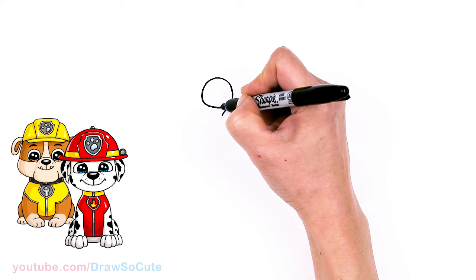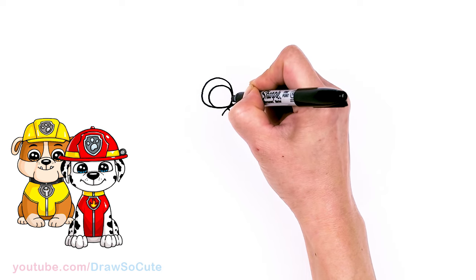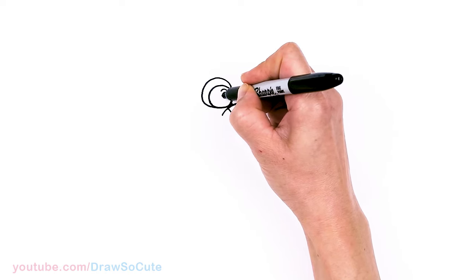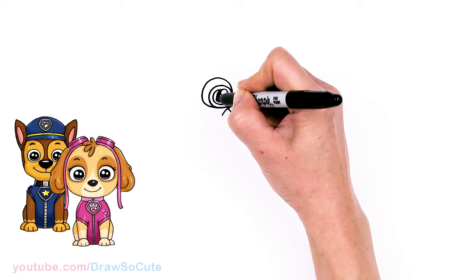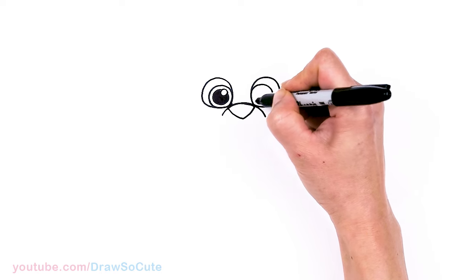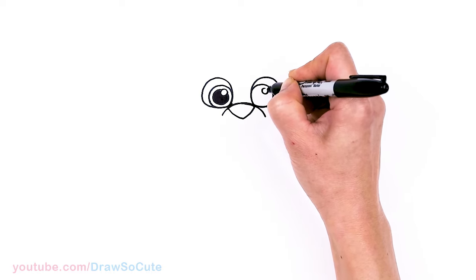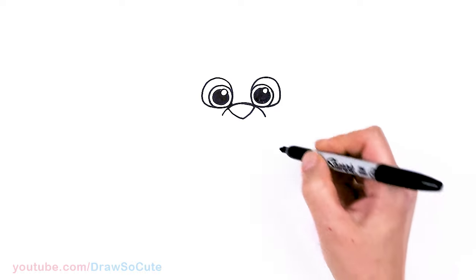Then from there, let's come in and draw a circle towards this corner right here — put this big circle inside, right in this area. Then we're going to draw two more circles. I'm going to draw a smaller circle for a highlight, and then around it, draw another circle. And then in this area is where I'm going to shade it in all black. Same thing on this side — right towards this edge, this corner, draw this big circle, and then once again a highlight: small circle here and around. So now we have his eyes in.